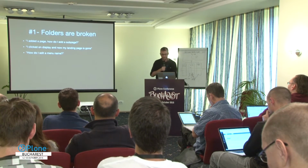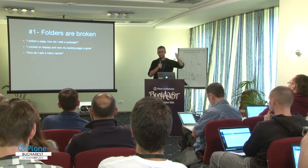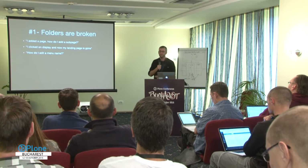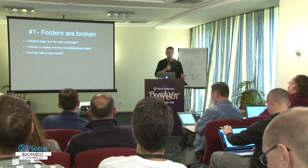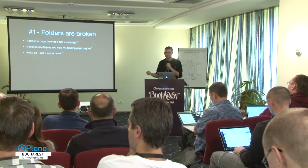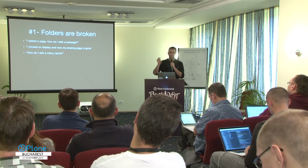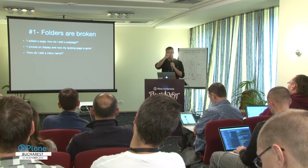So, how do I edit a menu name? A lot of CMSs really work in terms of having menus as a structure, having content, and then you map the two together. You create the content first, then you think about how to structure it. Plone forces you to think about structure before content, which is not so nice. It changes your workflow. It means you've got to think a bit more about what you're doing. And the consequence is that if you don't quite understand folders, well, folders become the menu, the information architecture is the folder structure. Particularly if you've got a default page, then you have to understand that going and clicking contents and then editing the title of the folder is what you have to do to change the menu name instead of just going to edit the menu.